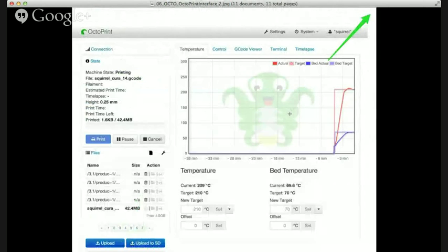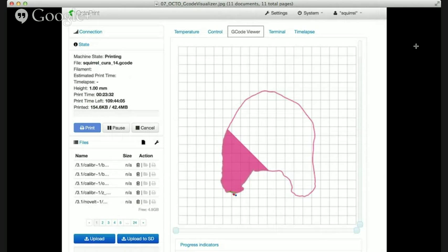I'll show you. This is one of the screens that you would see. I was viewing this OctoPrint rig from a browser on another computer. So you can see the temperature, you can click on control, and you can adjust the homing and move around, and you can select prints to run. But you can do a lot more.